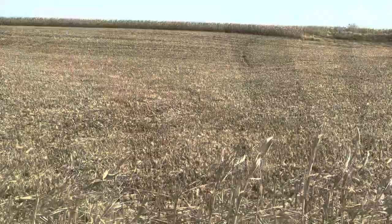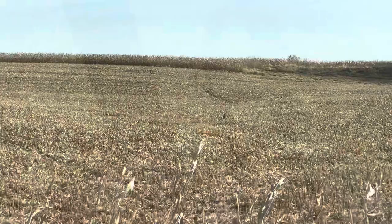I knew I should have taken a gun in the combine with me. There's a coyote right there, just prancing through the field. That's a dark dog — I don't know if I've ever seen a coyote that dark. Last year there was a guy within 40 minutes of my farm who shot and killed a wolf on his property. Hopefully they're not starting to make their way over here.